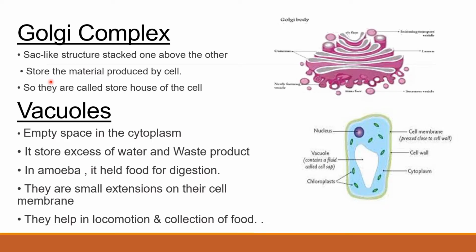So what is the function of this? They store the material produced by the cell. They are also called the storehouse of the cell. Whatever material is produced by the cell gets stored in it. That is why it is also known as the storehouse of the cell, or you can say the godown of the cell.